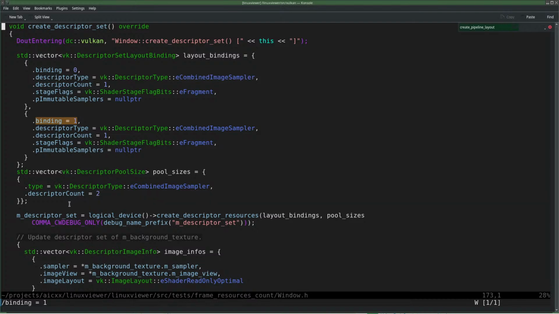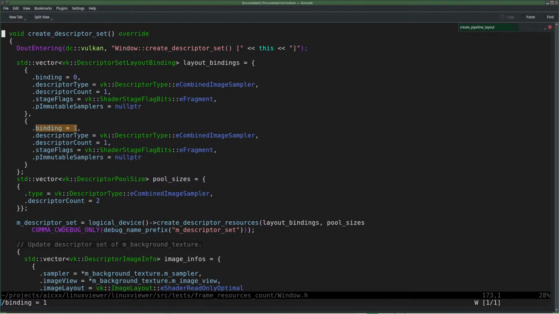So from where I'm sitting, I would say, hey, 1 combined image sampler, 2 combined image sampler. Ta-da, our information is there, right? Maybe I'm being naive, but that's how it looks.